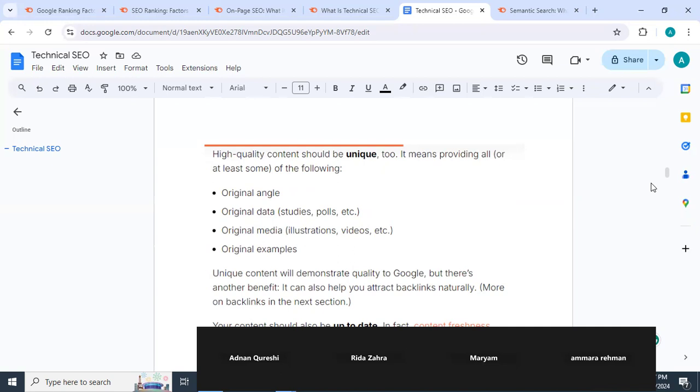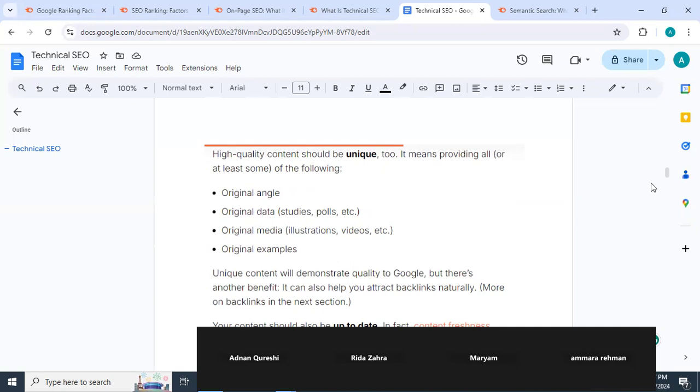So basically what that means is, if you're copying data from other blogs, you're not giving something unique. Even if you're changing the words, to avoid being detected by plagiarism tools, still you won't rank the highest.